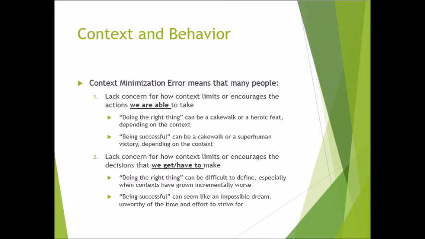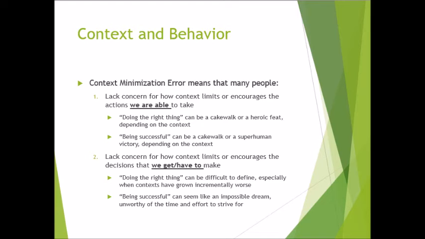However, there are other contexts where doing the right thing is really hard and really scary, and if we're not seeing that, we may just be thinking to ourselves, well, why didn't they do the right thing? Well, there are reasons, because it was hard and scary. It can be a lot more difficult. It's not always just a simple yes or no. Similarly, choosing to be successful or to try can be something that you basically walk into with a modest amount of hard work, or it can be someone busting their butt day in and day out for their entire life and still never reaching those markers of success. And it doesn't have to do with who they are as people, but the contexts in which they are.